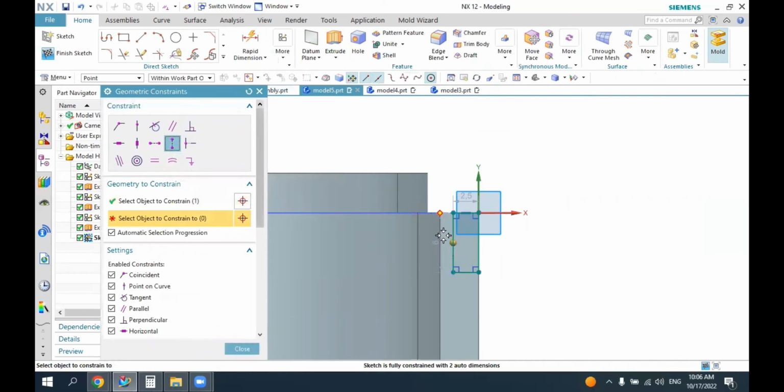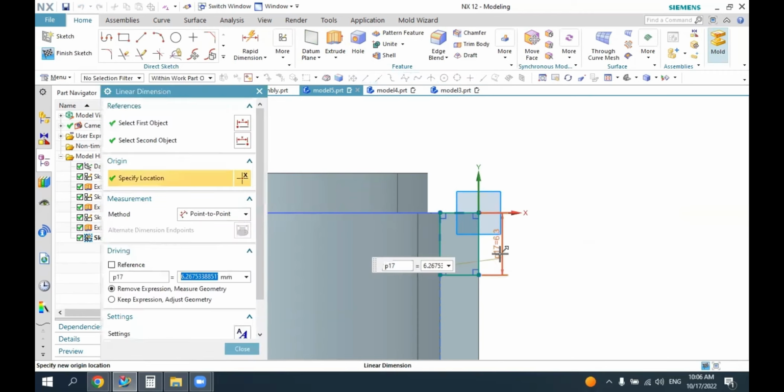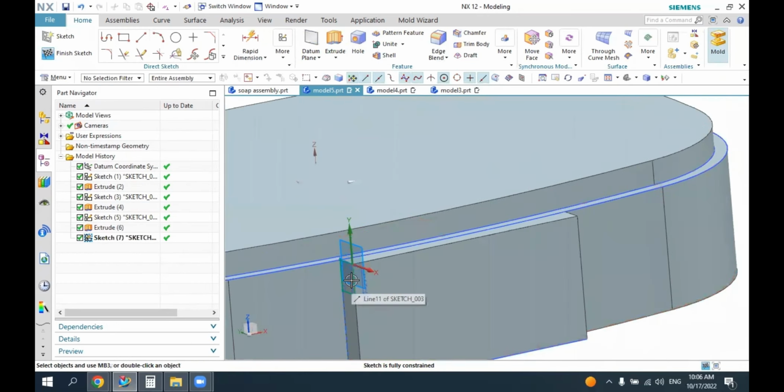This side of the rectangle alignment with this edge. You see, it will be aligned with the same length. So now we can define the dimension of this rectangle. Let's make this dimension 5 millimeters. So double click on it, let's make it 5 millimeters. Press enter. So here you can see our rectangle is created.